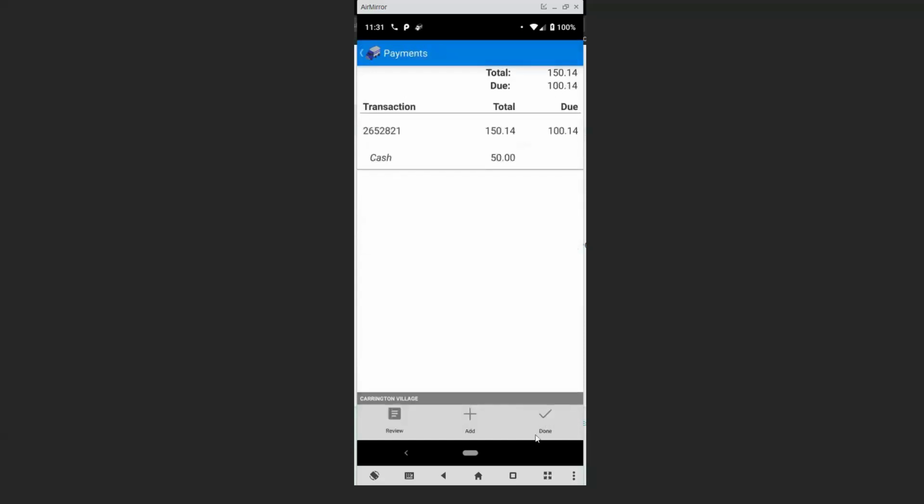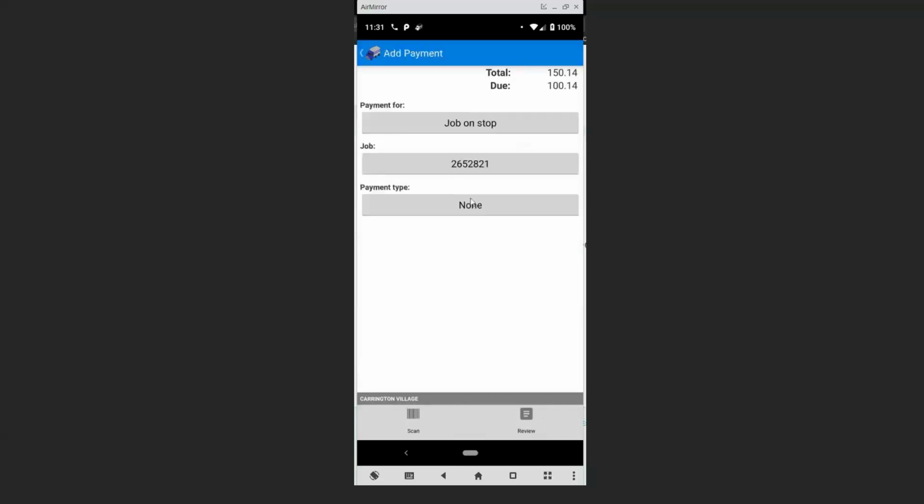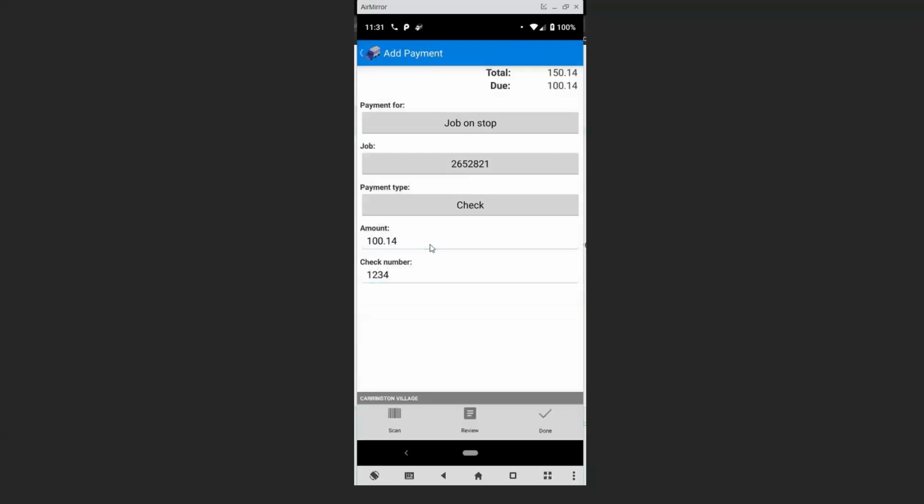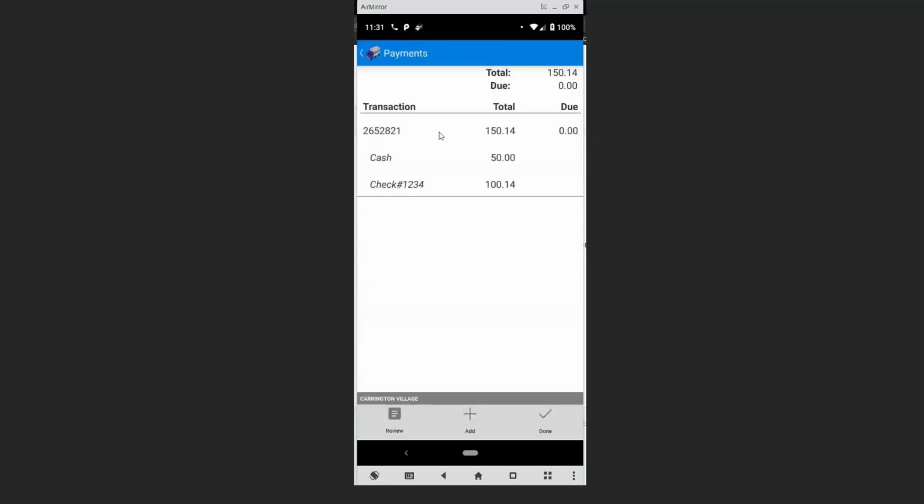You can see now I have 114 due. I'm going to add another payment of a check for 114 and check number 1234. And then hit done. So now you can see the breakdown of the payments applied.